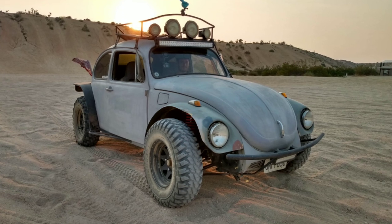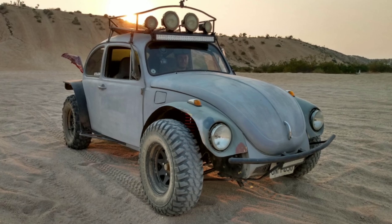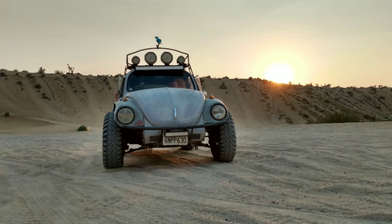If you know anything about Baja bugs, then you probably know that super beetles are no good for off-road. Well, we here at Dust Buggy Garage take a different approach.